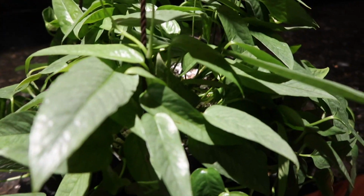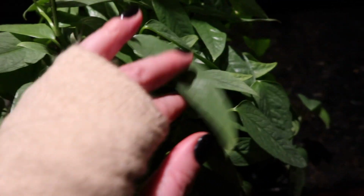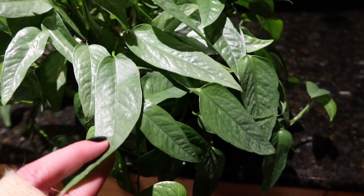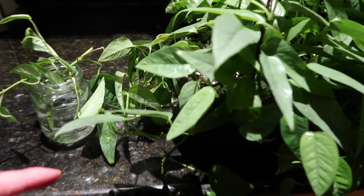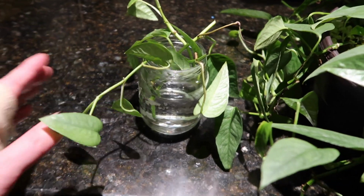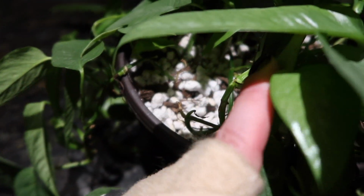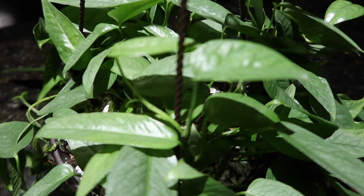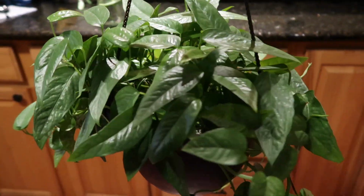It has been going great, and it's been shooting out a lot of new growth. It does sit in an east facing window. I did give this a little haircut. There was one stem that was kind of awkwardly growing on the other side, so I just chopped it up and placed it in water. And once this roots, I'm going to take it and replant it back into the soil to make the top a bit more bushy. It looks great. It's filling the pot out very nicely.